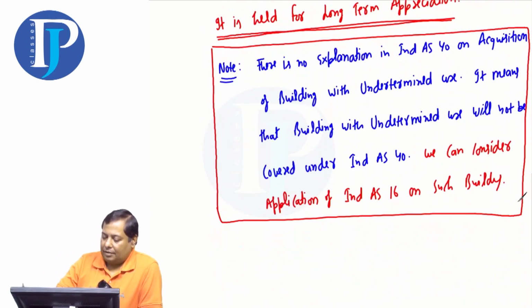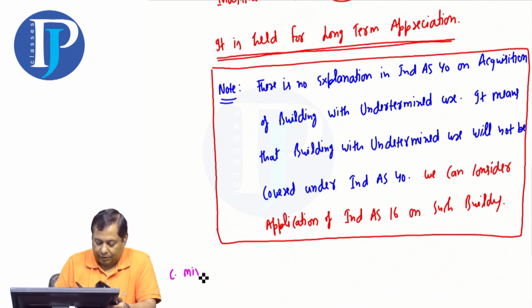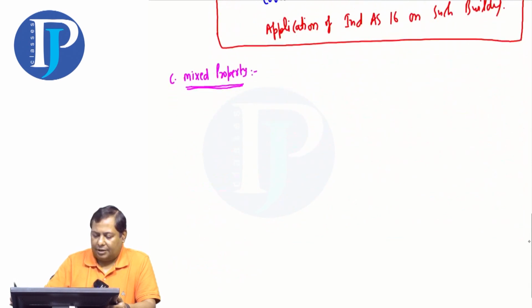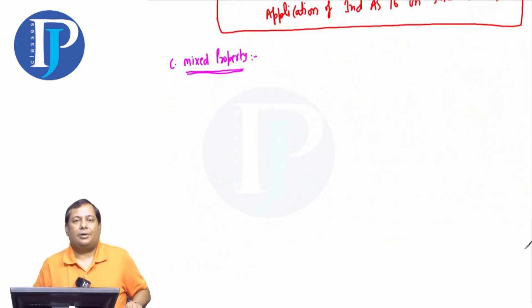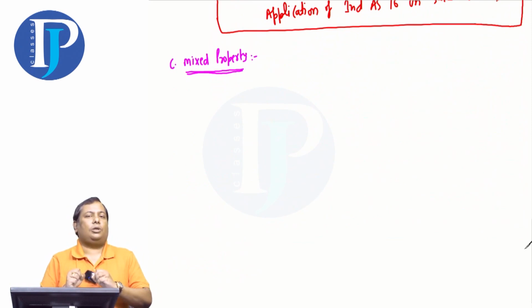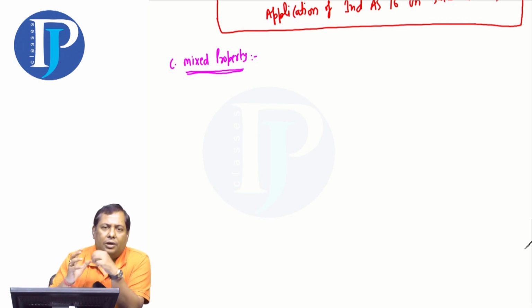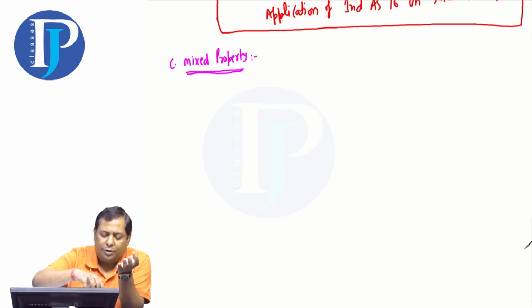Let's move on. We have come to point C. In point C, it's mixed property. C point is about mixed property. Let's do one thing. I will hold this point here for once. Earlier I thought I would teach you 4 to 3 hours today. It's okay, we are just starting the syllabus in first couple of videos. It's normal, there is no problem. I am holding this here. If you feel like you have any difficulty understanding, you don't feel any fatigue, you can click on the third video. In next video I will continue from here only.